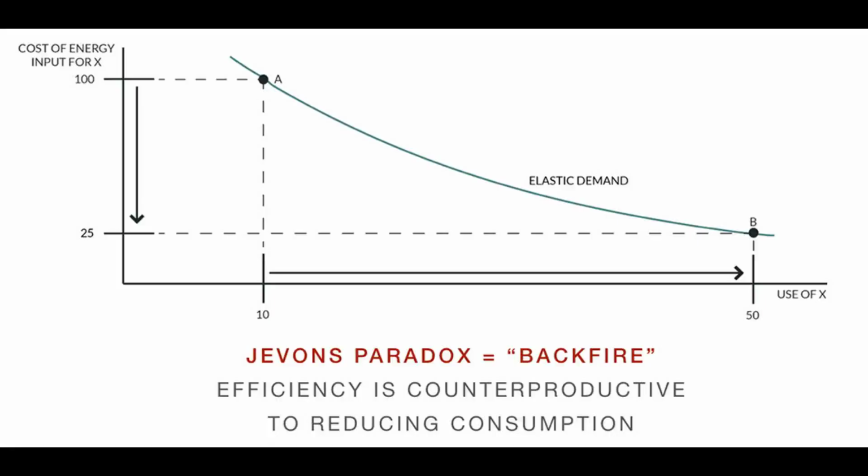7. Environmental and social equity considerations. The impact of the Jevons Paradox raises concerns about environmental justice and social equity. As efficiency technologies proliferate, there is a risk that benefits may not be equitably distributed. Wealthier populations may consume more due to increased efficiency, while marginalized communities could bear the brunt of environmental degradation. Future policies must ensure that efficiency gains contribute to a more equitable distribution of resources and environmental benefits.